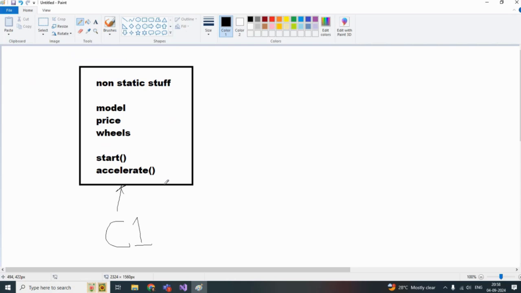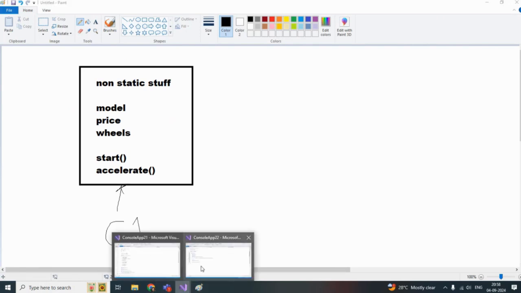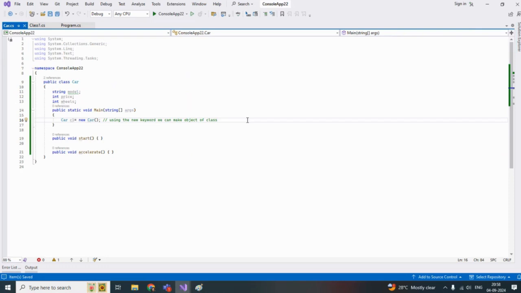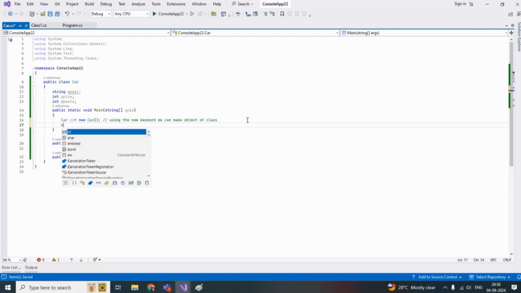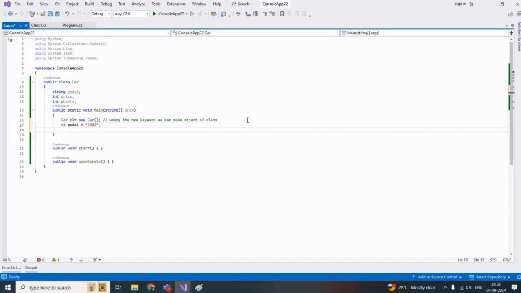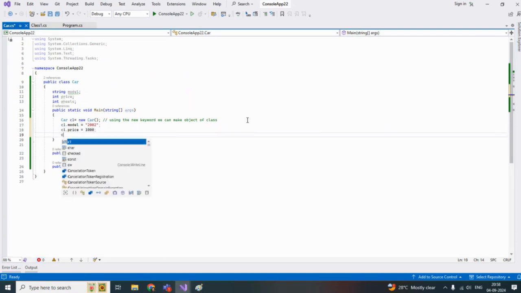Now this C1 can access all the variables and functions which are non-static, like C1 dot model equal to, say, 2002, or C1 dot price is 1000, and C1 dot wheels equal to 4.